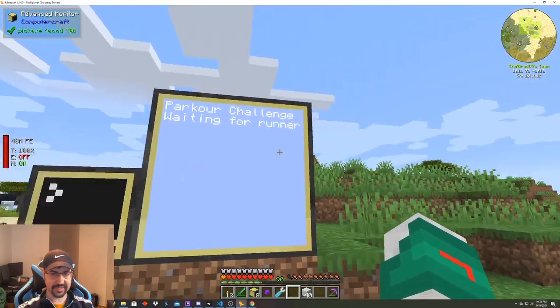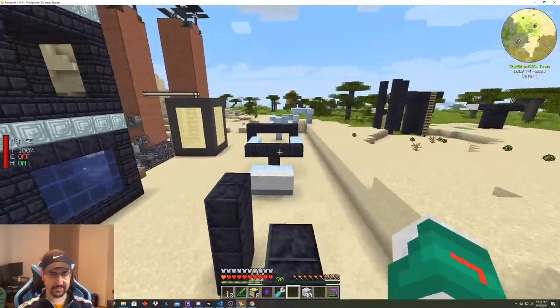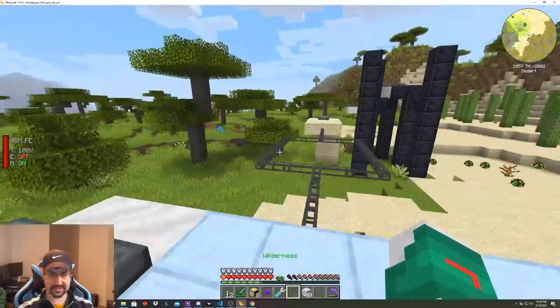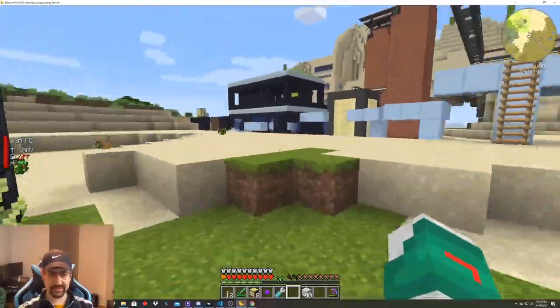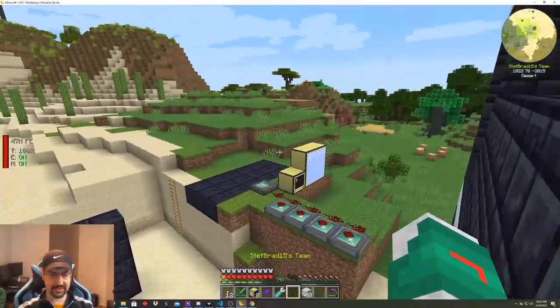And you can see our monitor has erased. And we'll go ahead and start this thing. I'm not going to run through the whole thing because the third part is actually kind of tricky, and I don't want to choke it on camera. But we go through this. Maybe I can get up to the second. And I fell. All right, we'll use our flight to get up here and cheat. So, okay, we're here.